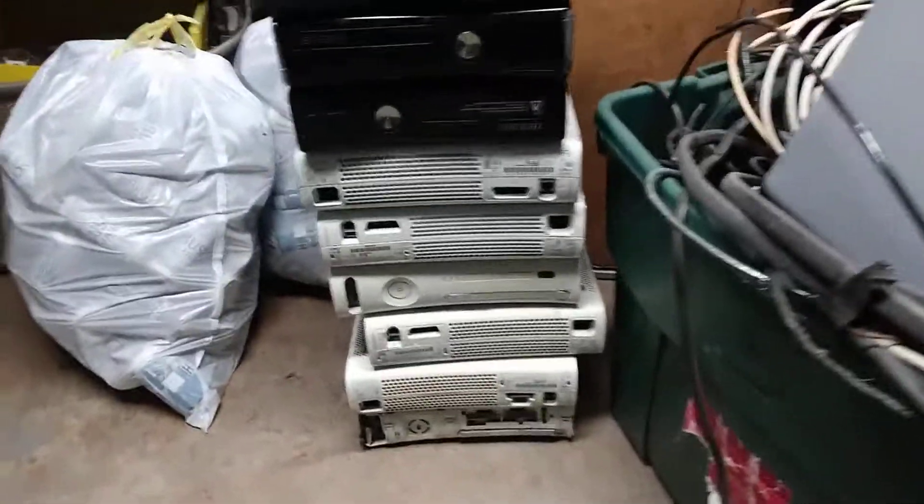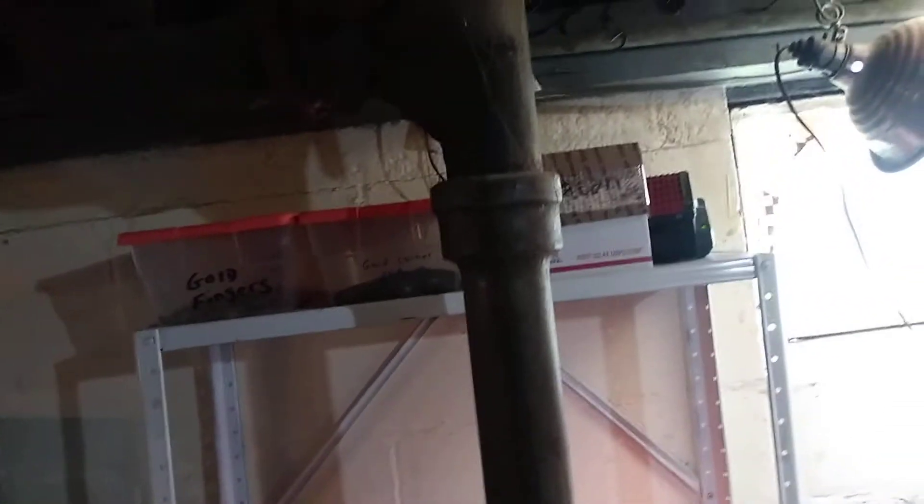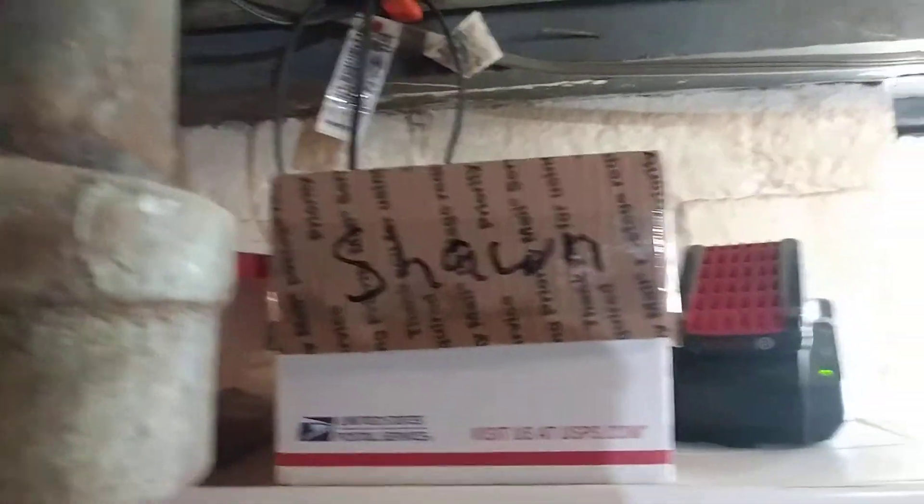I'm trying to move all these — these are all Xboxes and I got a load more to add. I started moving my workshop around; that's my work table. These are piles of boards that I've been taking out of those TVs since Monday. I got this shelf pretty much where I want it, minus the pole, but I can't take the pole out because that's my main sewer line. This is where all my chips are going to be now, all up in there.